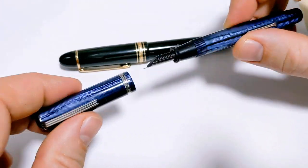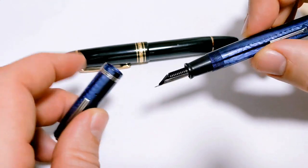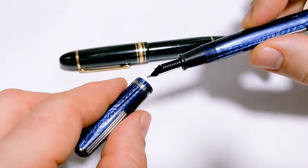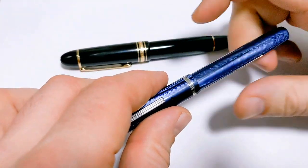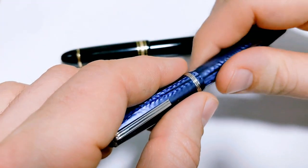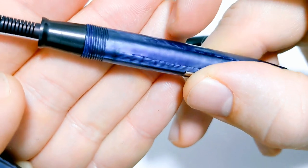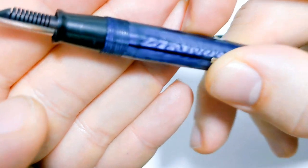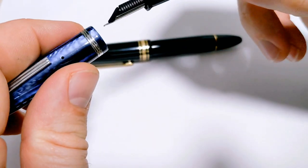And the threads are still fantastic. So why are these threads good on an older pen like this? One thing right away, we've got the same material on the cap, same material on the threads. That definitely helps with longevity. Also, it's a good quality thread. Again, I don't have the best setup for zooms and stuff, but it's a fairly well-made thread. It's the right pitch as well. And it's also made well in the cap.